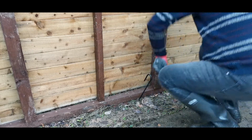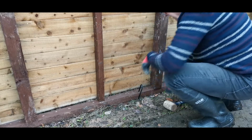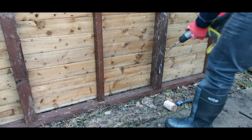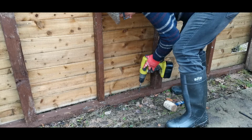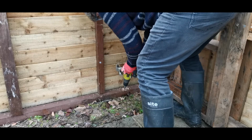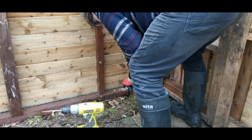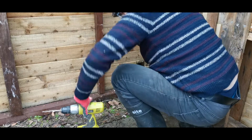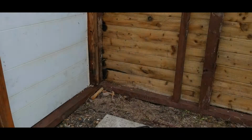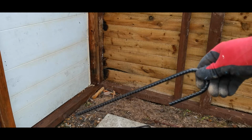Into here, using my mallet. Difference is I want a hole through here to drive this in to get a proper hook on it. So these are rebar hooks, 12 inches long, from Mr. Webos's website.